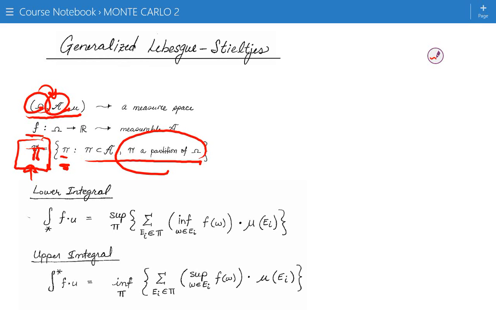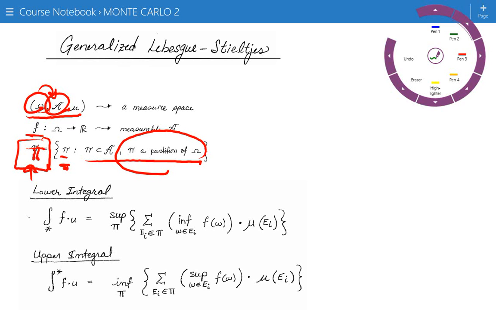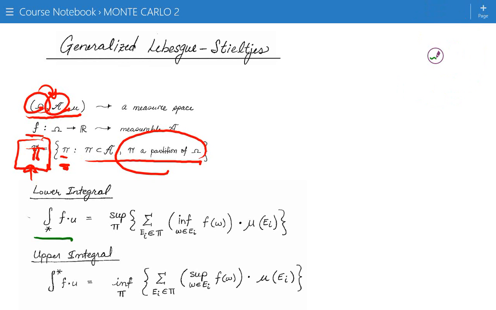So now we're going to define a couple of different integrals. One is called the lower integral, and for the moment we will define it as the integral sign with a star below. Now notice here it's often noted as this integral sign f dμ. There is no du in there, it's just f mu. This here is the measure. So it is the integral of the function times the measure. And it is defined as follows.